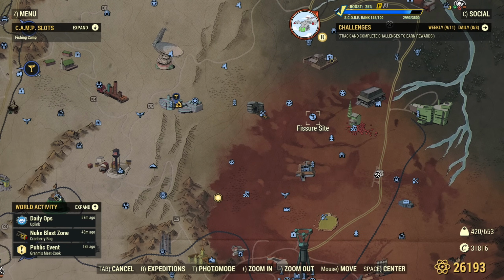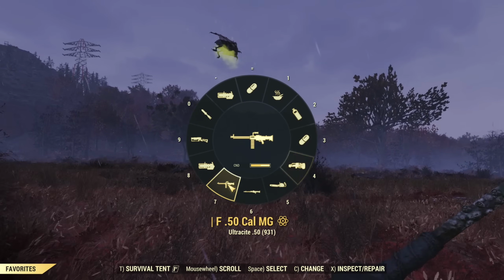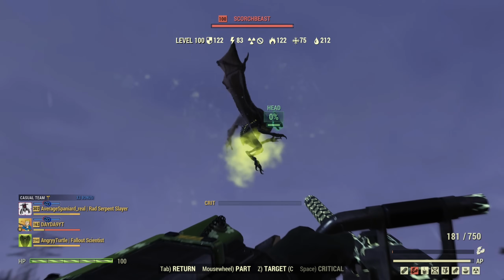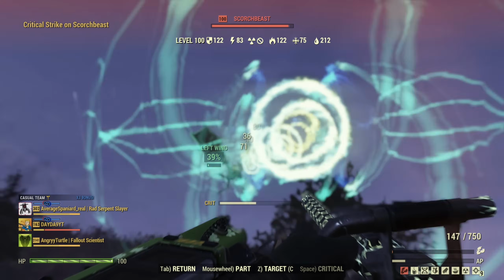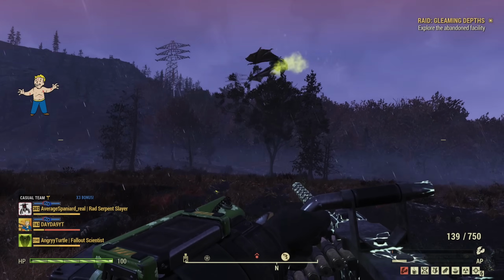Maybe first the annoying flying creatures. Let me show you that. So, annoying flying creature, and full power of Auto Axe later to take it down. This 50 cal is used for that, so I can target a wing and fire, and eventually I will cripple that. Did I? I think I did already.